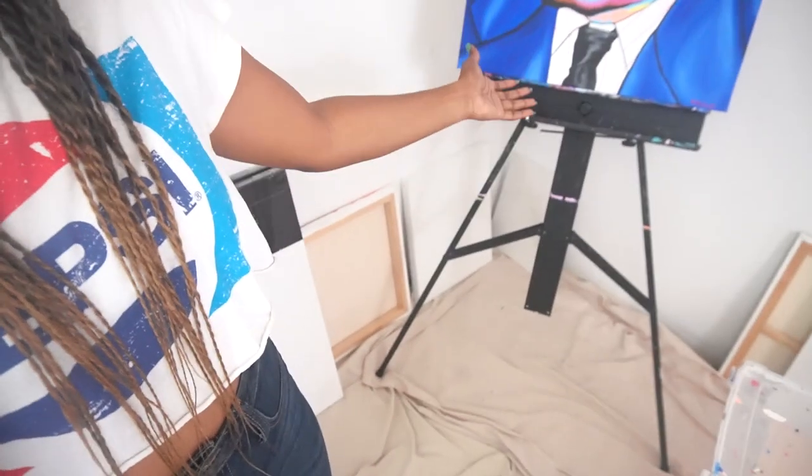Alright y'all, so I have officially finished my painting. It took about 4 days of painting to get it all done, but finally it's finished. I'm really happy with how it looks, and I hope my collector likes it as well. So let's take a look at how my palette is doing.